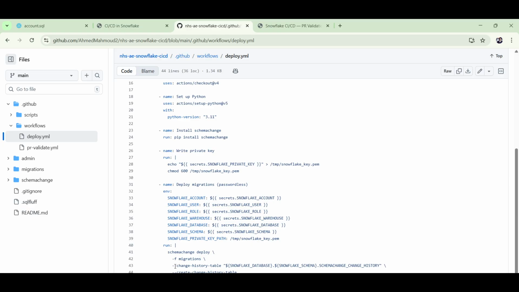Now, the last one is this one. You can see here change history table, and then create change history. So all the transactions, everything happening through this one, the schema change will put into an audit log for you, and then you can see the version today, for example. If you give the same thing tomorrow, it will know that it has done it.